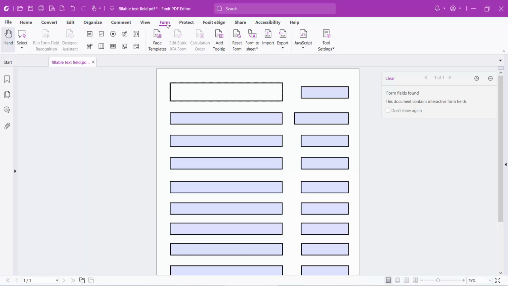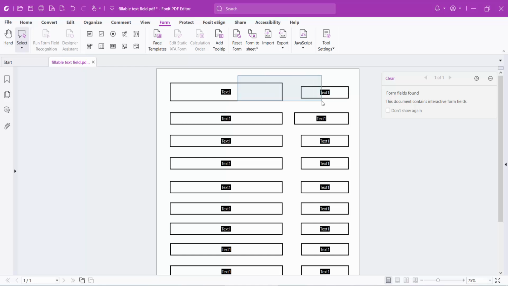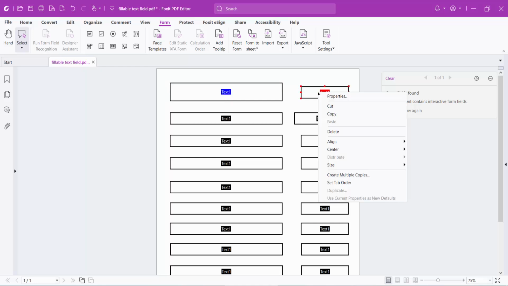Now select the Form option, and here you will find a Select option. Click Download and select Annotation, and I'll fix the height of these two. Drag your mouse cursor to select, click the right button, and select the Properties dialog box. In Properties, here you will find the Size option and this height.